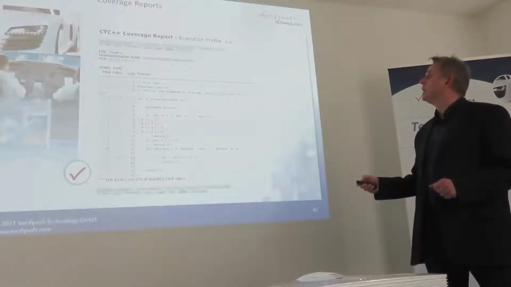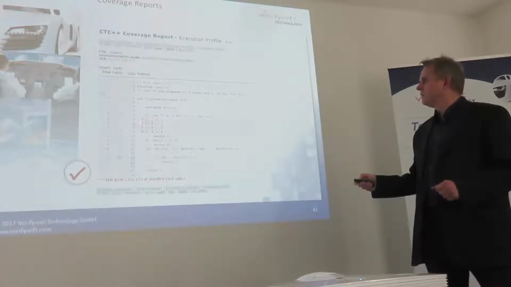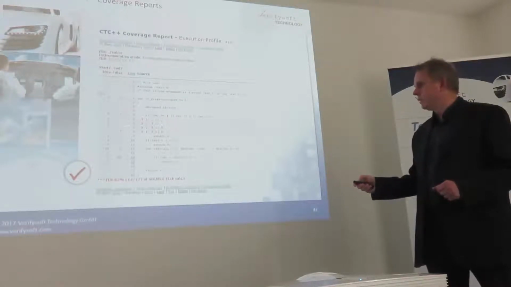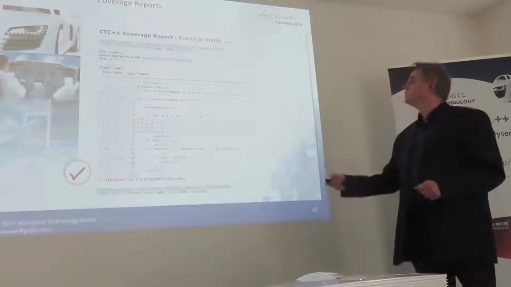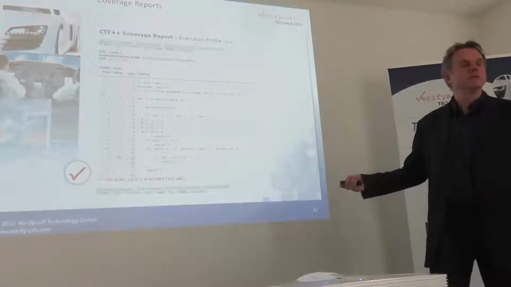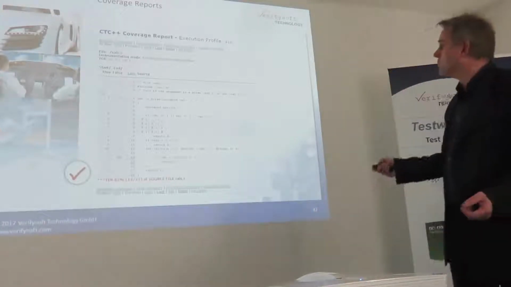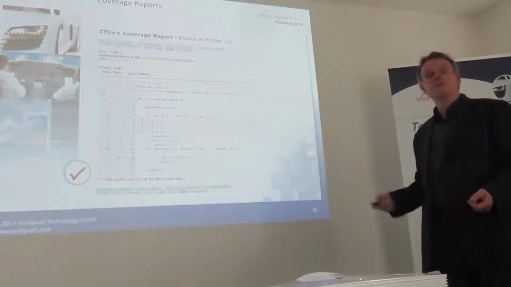For example, here this is red. In this condition, there is one test case missing, and here you see first we need to test the first for false and the second for true. When you have done this, you have one test case more, and instead of 14 from 17, you have 15 from 17. So the test coverage goes up. And when all is black here, then you have tested 100%, you are lucky. You also have the possibility to add annotations here.